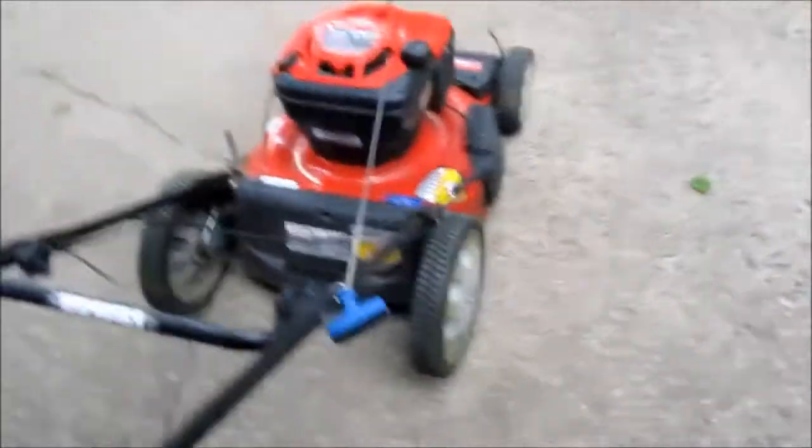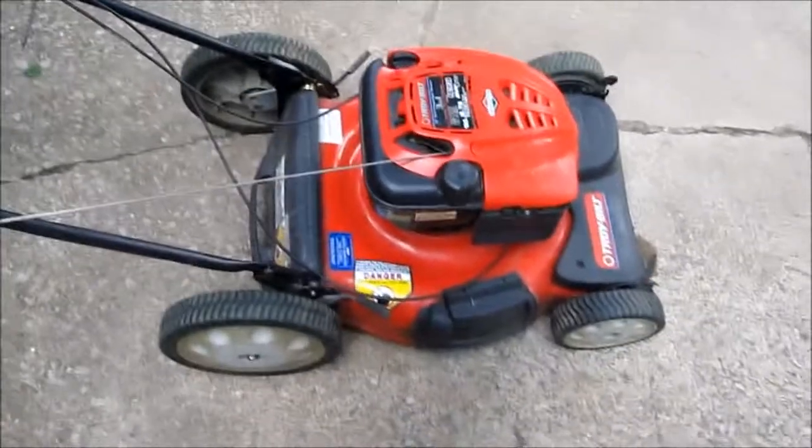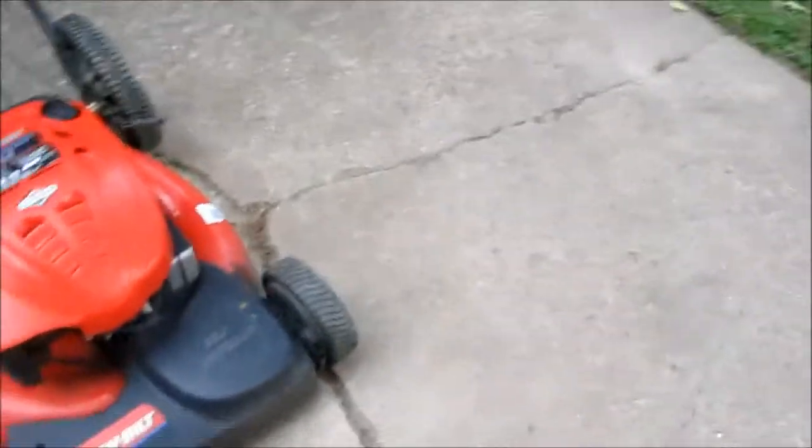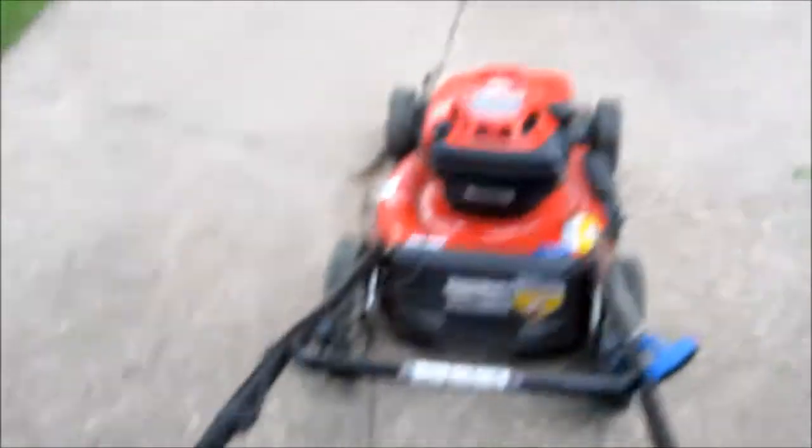It really does the job very nicely. I don't have a bag for it and I've lost the side discharge, so I'm just mulching it basically. But I'm not doing full lawns with this — it's just for borders and around trees, pretty much. Then I grab everything else with a weed eater. This has been very good. It's about three years old. They don't make them like this anymore — quality gets worse and worse as time goes on. I advise buying used if you're a beginner. My parents did buy this since it's been around since before I even mowed my own lawn — it's probably about four years old. It's a very nice mower, does the job and it's very fuel efficient.